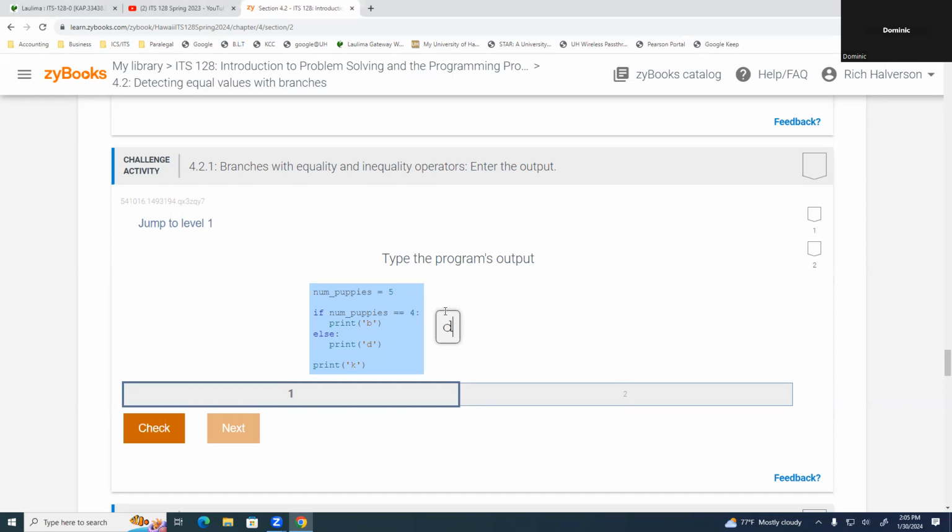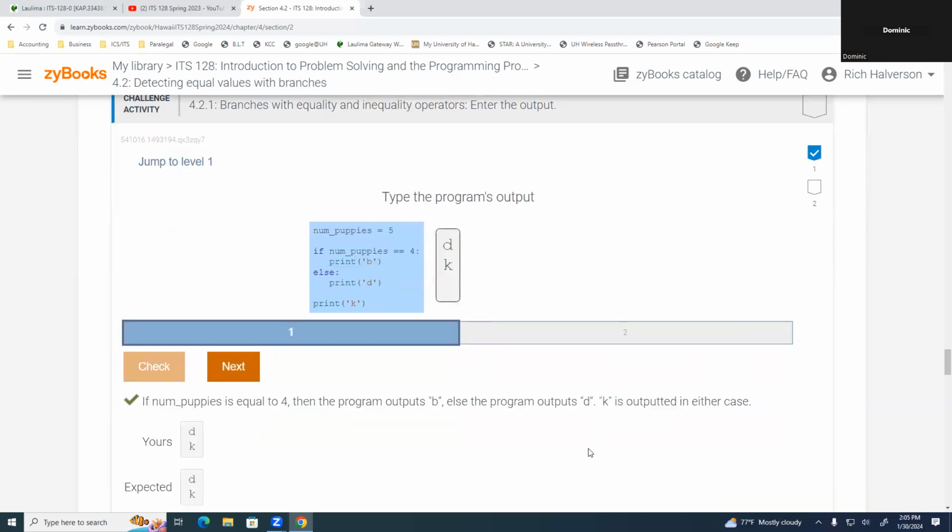Oh, and by the way, we better do that since it's a print statement. And then we're all done with the if else. Whichever path we took, we took. And now we're back out at this level again, and we're going to do the next statement, which is this. And so that would be a K, followed by a D. Let's see if this is right. All right, it is.